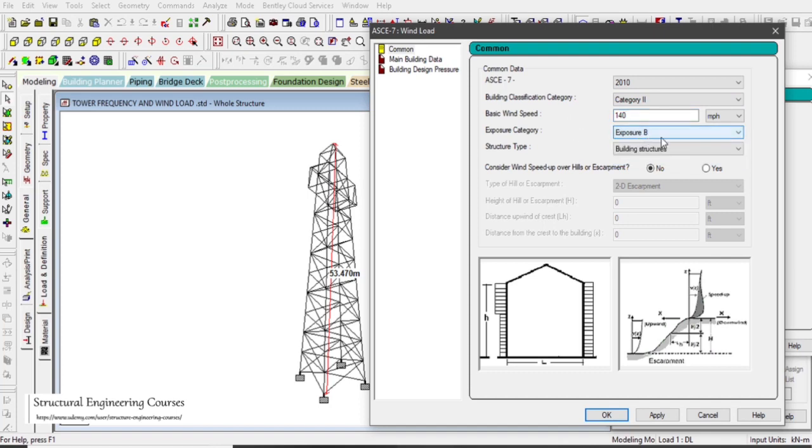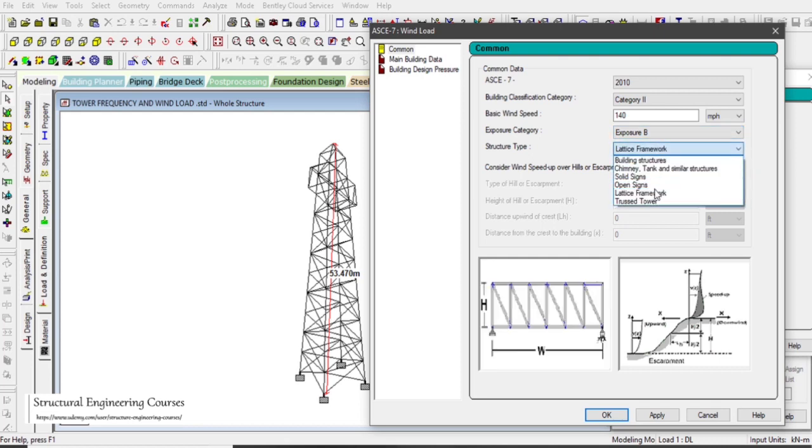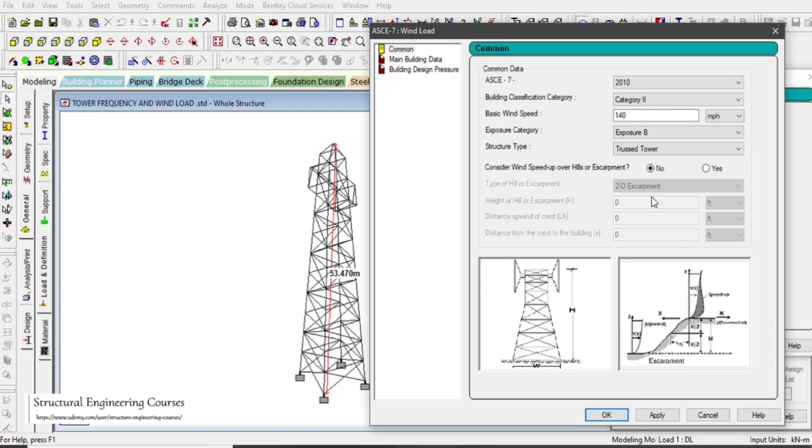Exposure category, let us say we select it as B. And building structures, we can select it as lattice or truss tower. And this exposure and this building classification category, both of these are given in the ASCE 7. So for this type of structure, we can go with building classification category 2 and exposure category as B. And left click on apply.